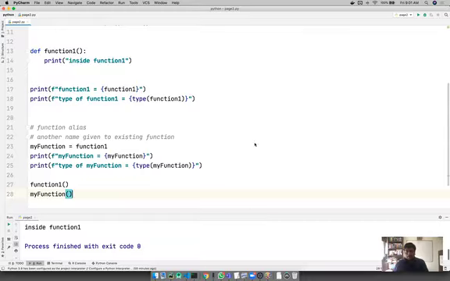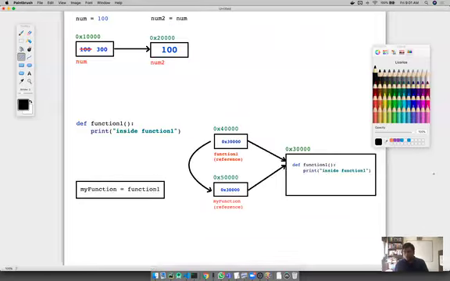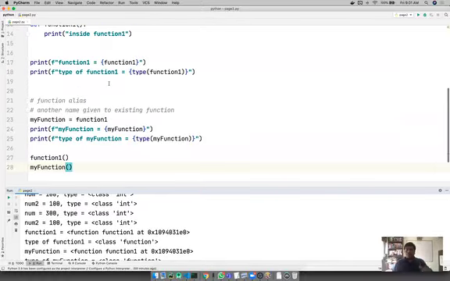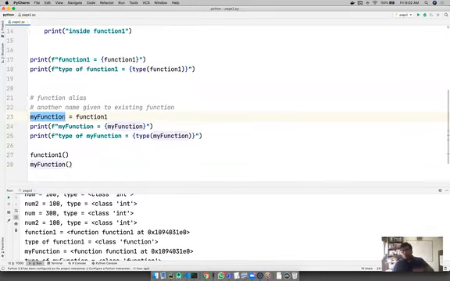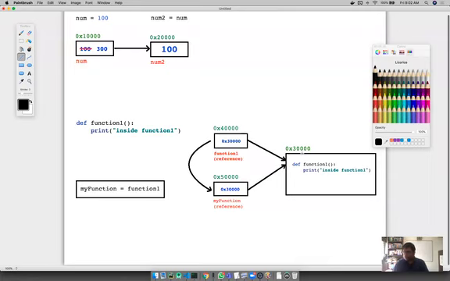And guess what? See, my function is getting called twice inside function 1. One is due to this memory block and the second is due to this memory block, or one is due to this reference and two because of this reference. If you pay close attention, we have given one more name to the function. My function here is acting as a variable which is storing the address of the actual function. Guys, are you getting the point here?